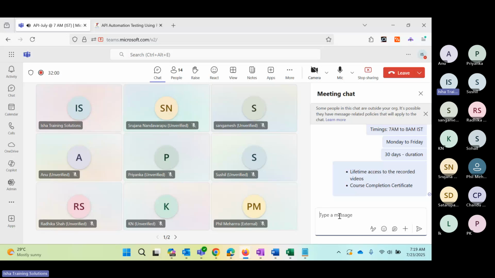And I'm sure most of you have already heard 100 times that the entire automation industry is slowly moving towards codeless automation, which means you should not be writing the code, but you can use the tool and the tool should write the code. So Postman is such a tool that has already made one step forward to become codeless automation. Hence, you don't have to come with Java. Hence, I am not teaching Java at all, first of all, in Postman, because Postman does not use Java. It uses JavaScript, which is different from Java.